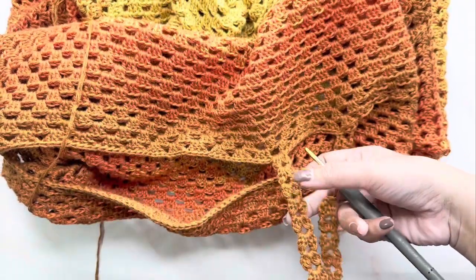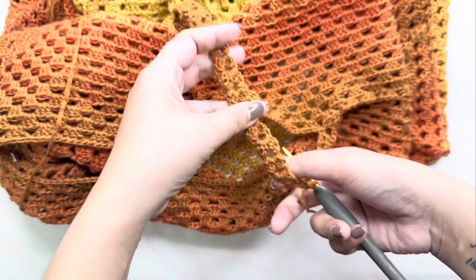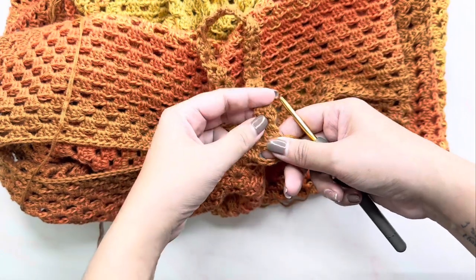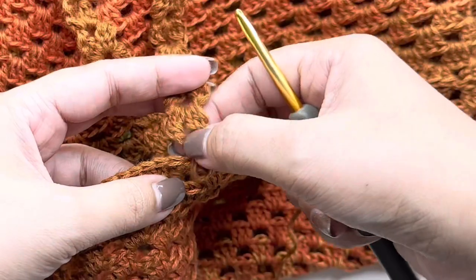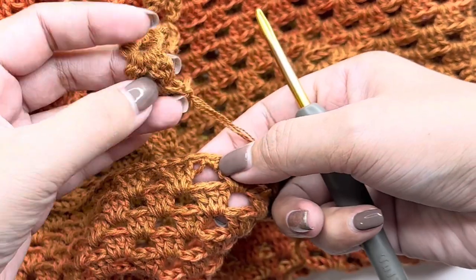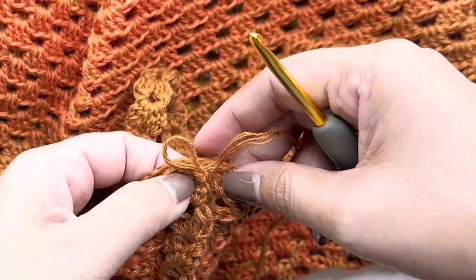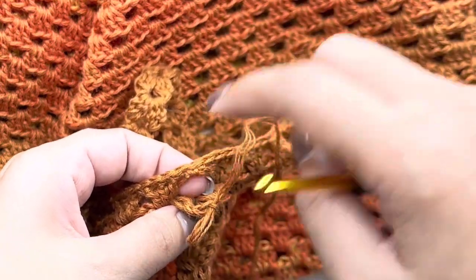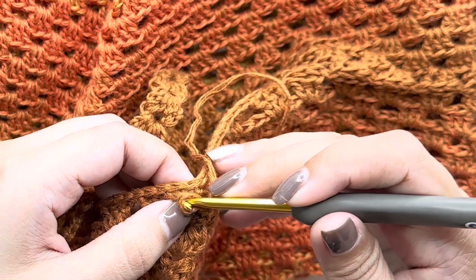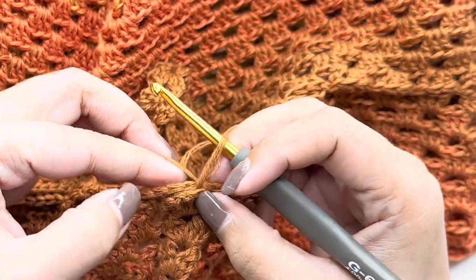So this is the front of the dress, right? And I'm trying to make sure that the strap is not twisted. Okay, and now we have to connect this to the back part of the dress. Okay, and this is how I'm going to do this. So that space right there, I just need to put the strap in this position, okay? And then we will crochet around this 2-chain space on the strap and that space on that granny square, okay? So please watch closely. Anyway, there are other ways that you can attach the strap, but this is my version, so I just want to share it with you.